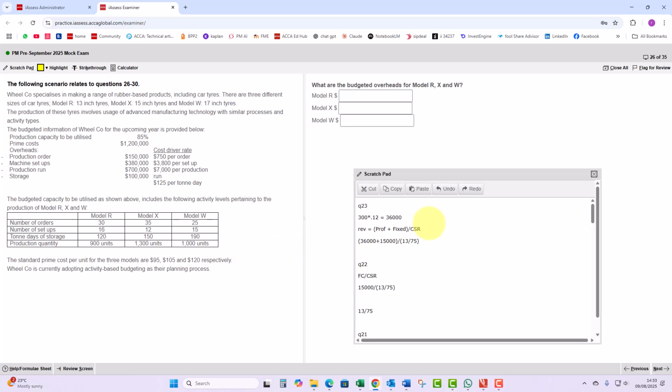They are currently adopting activity-based budgeting as their planning process. This is a horrible question to be doing in the Scratchpad, just because we are going to have to come up with quite a complex table to try and cover everything. Sometimes I do talk about taking information and putting it into the Scratchpad, jumping into a spreadsheet in section C and doing that, and then coming back with the answer. I would like to do that, but there is so much information I need to pull in that I think I'm just as well doing the calculation in this table. So I'm just going to pull through each of these four costs here. So we've got production order, setups, production runs, and then we've got storage. And then we're going to build the table for each of these.